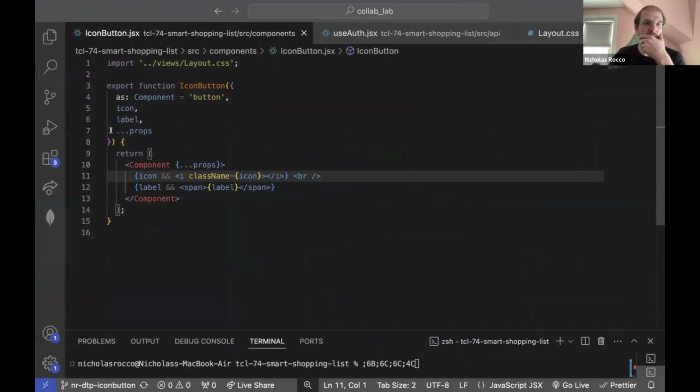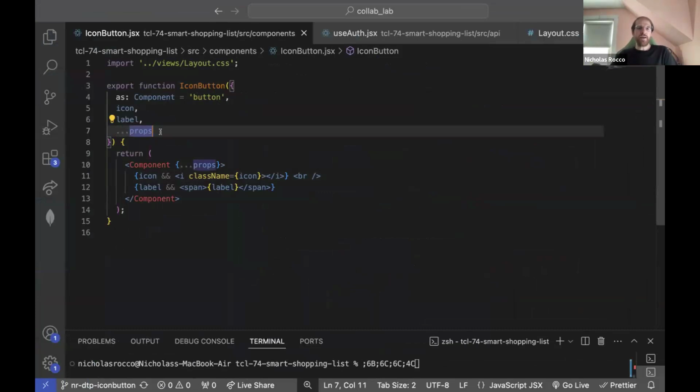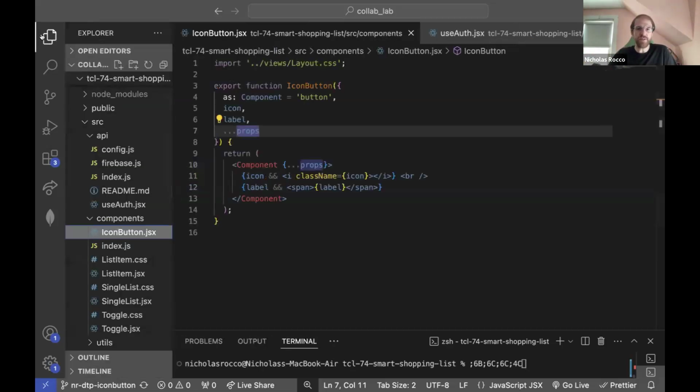We're taking in props spread out, right? So what this is doing is saying, these are the things that we want to destructure into variables, but we also might take any number of other props coming in. And so this allows whoever's using this component some flexibility in terms of how they want to implement it, what else they want to pass.